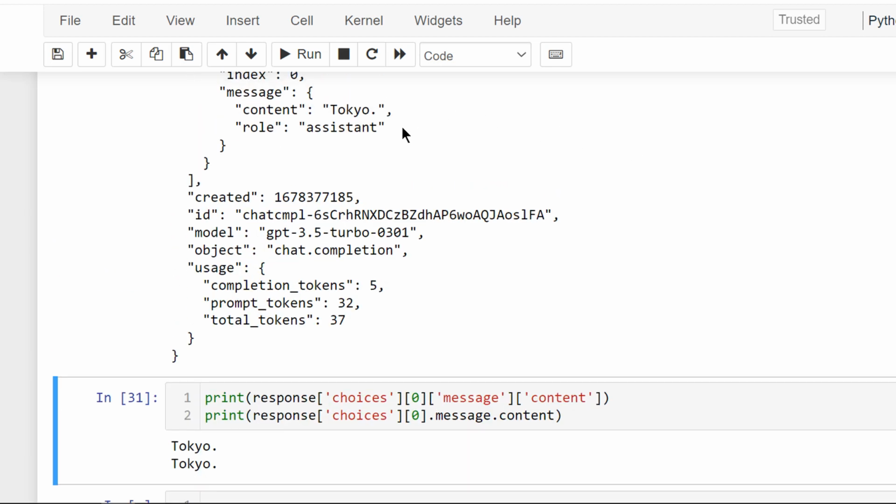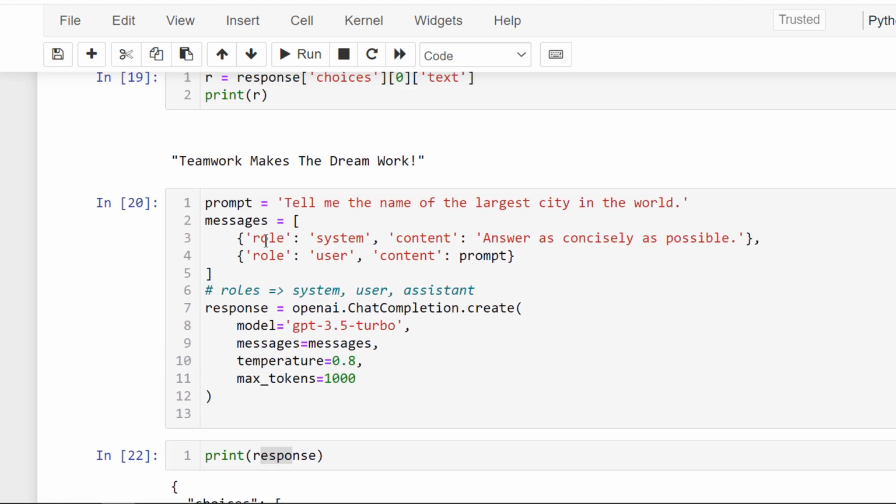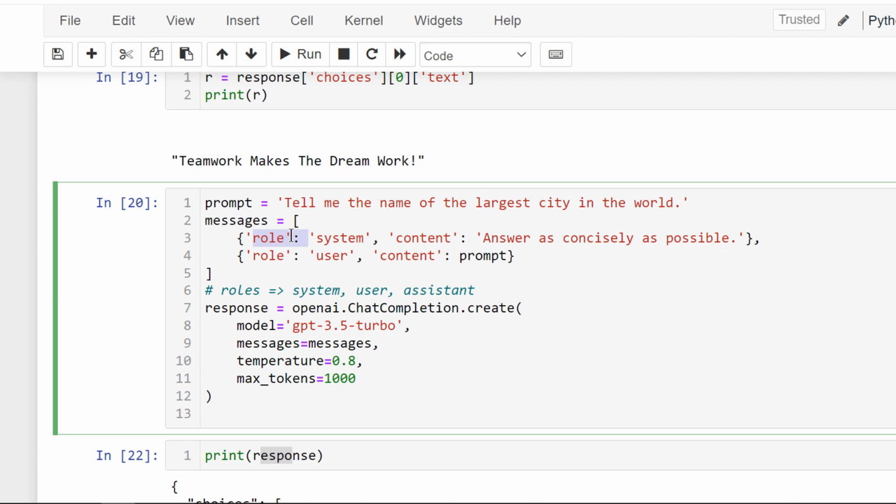Okay, now let me tell you a few words about the system role in the messages structure. The system message allows us to set the behavior of the assistant. In this example, the assistant was instructed to answer as concisely as possible.